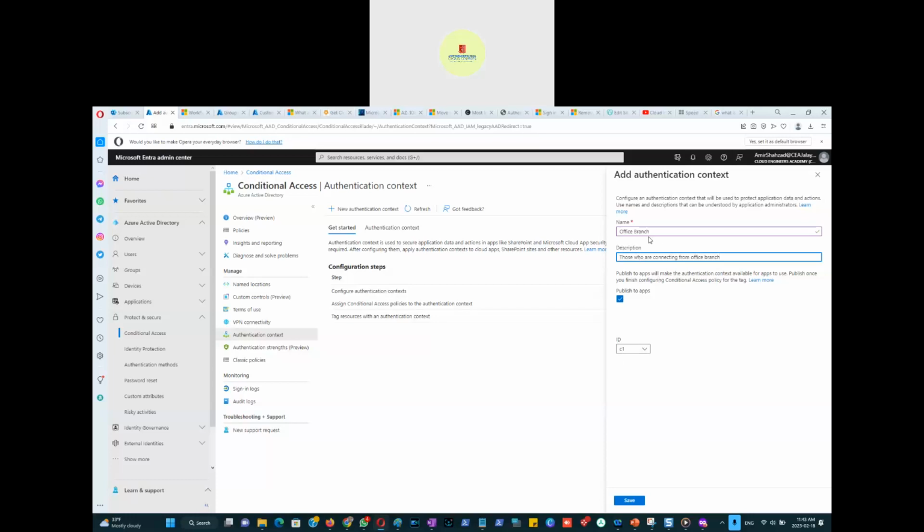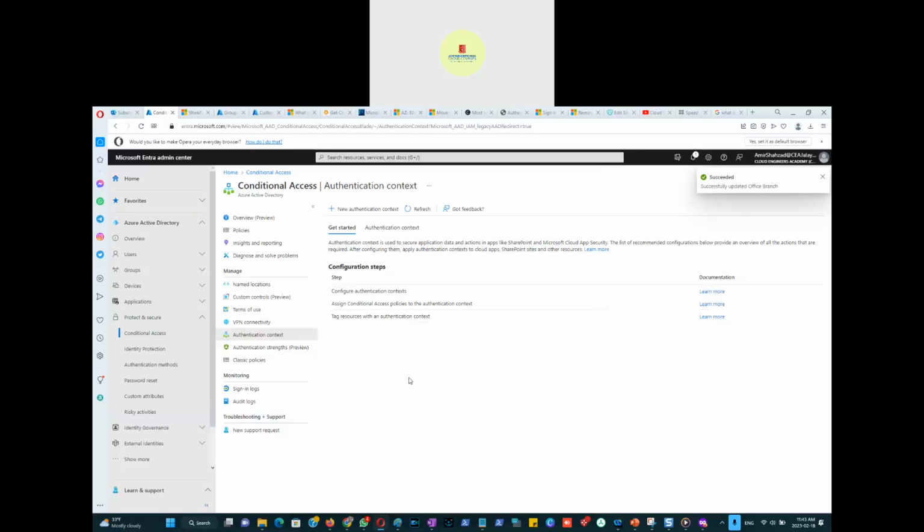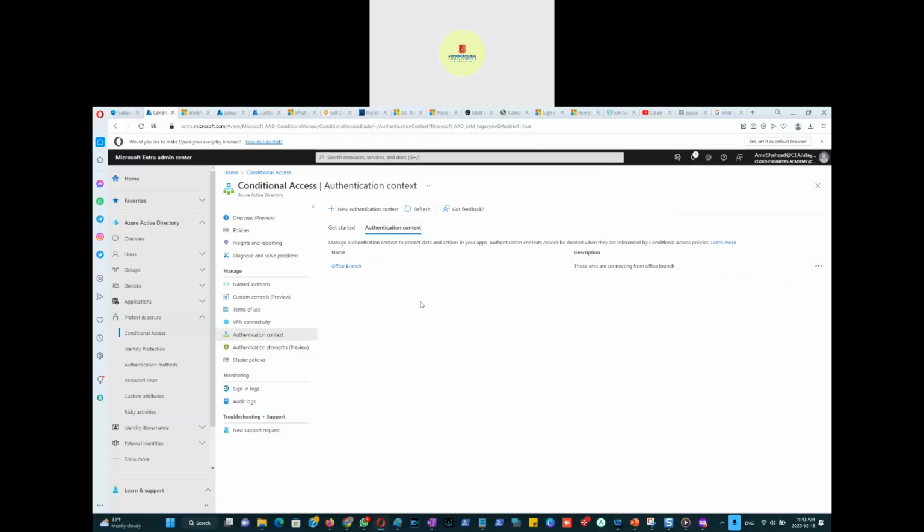C1 means somebody's connecting from office branch, which is a trusted location, or the context, the picture behind the scenes, is that the user is actually connecting from the office, which we consider as secure. So we're putting C1 for this user, which means that yes, the user is connecting from a secure office location, which is considered secure. If you can give some labels here, then you can use it in conditional access policy as well.